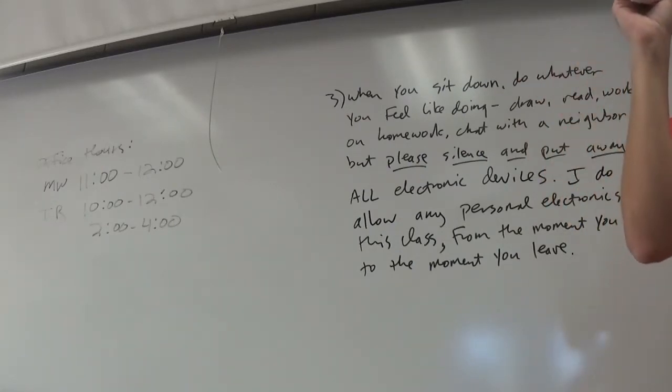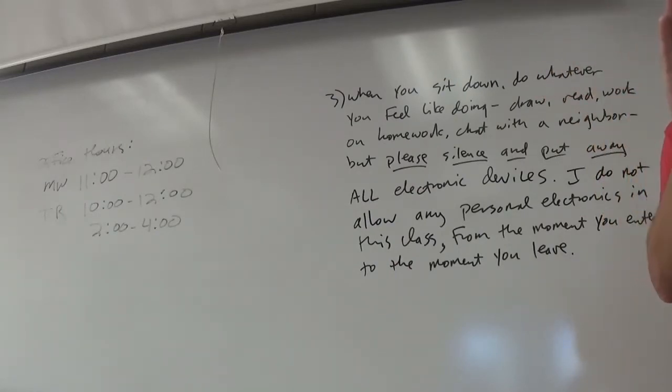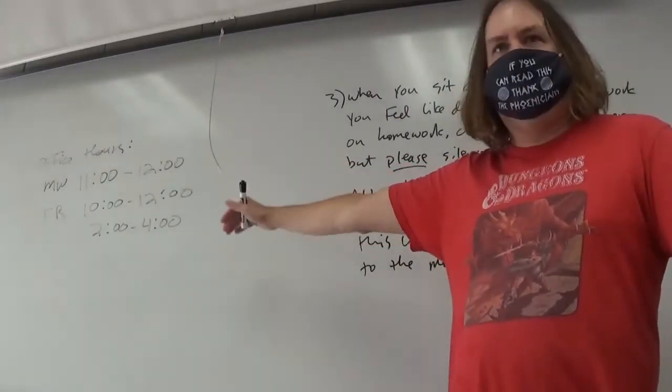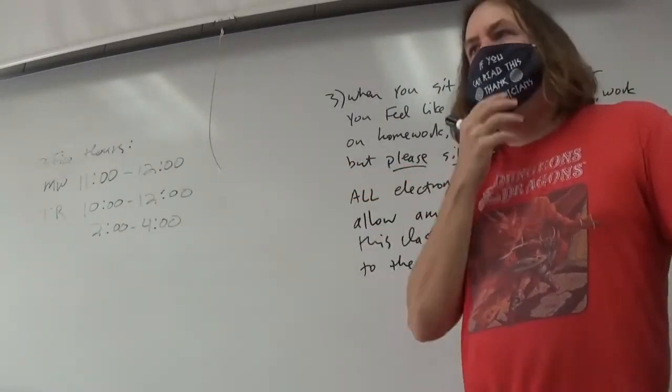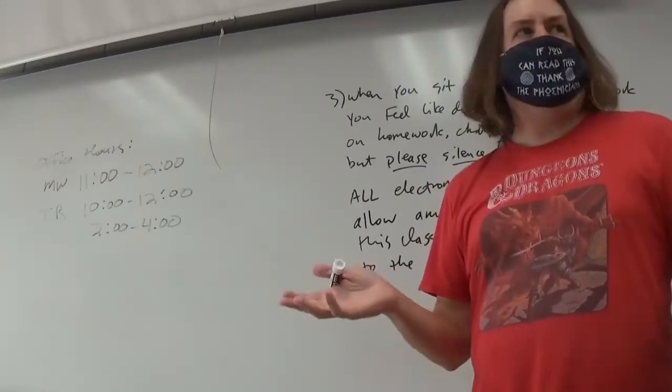Now, these are the times I have to be in my office. They're not the only times I can be in my office, right? So if, for whatever reason, you need to meet with me and your schedule doesn't allow for you to come to see me during these times, let me know and I can arrange to be there at a different time, right?